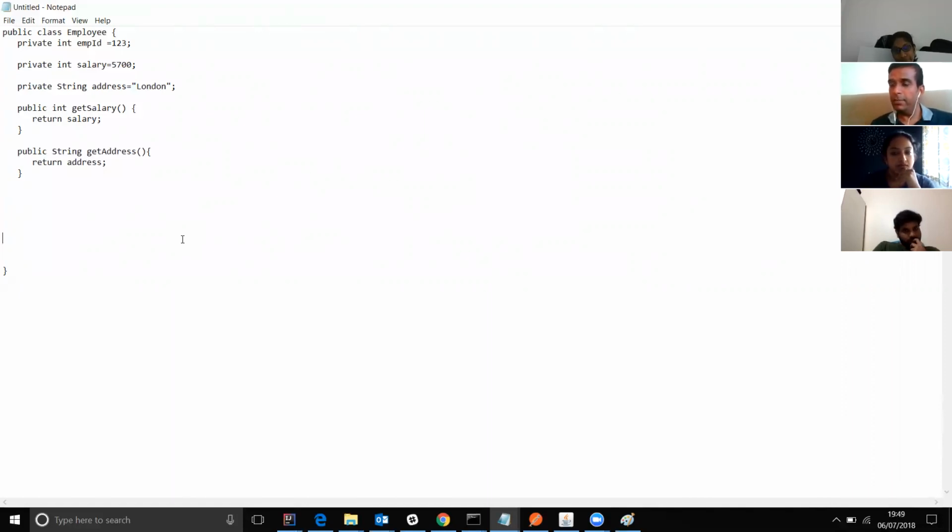Whatever you write inside the main method, only that piece of code will be executed. In the main method, if you say go and execute line number 1, it will go and execute line number 1. If you say go and execute line number 10, it will go and execute line number 10. If you do not write anything inside the main method, it will see that, okay, I have a main method, but it is empty. So it will not do anything.